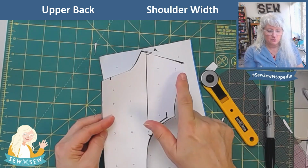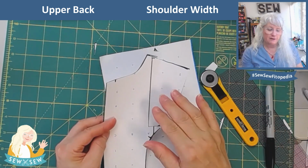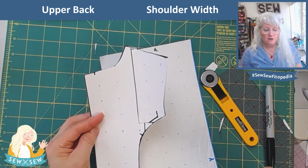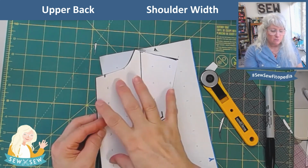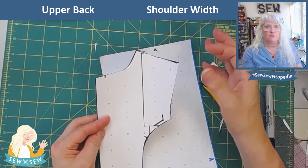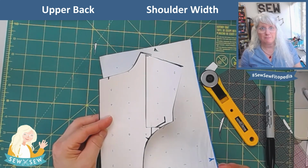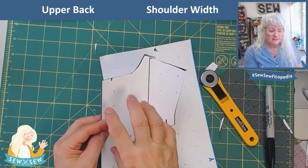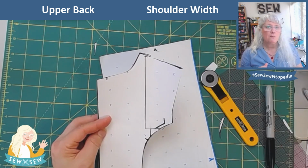And now that your shoulder seam is a little smaller, you might have to ease your front to it. And when we made it bigger, you'd probably have to ease your back to the front. And that's okay, because what you're trying to do, that actually helps that. Because if you needed more fullness and you had to ease this to the front, you're leaving all that fullness in there, and it's really not going to be perceptible on the garment when you're finished. And it's the same here. If you really needed to take this in, but you don't want to change the front so much, maybe you can trim the front armhole a little bit.